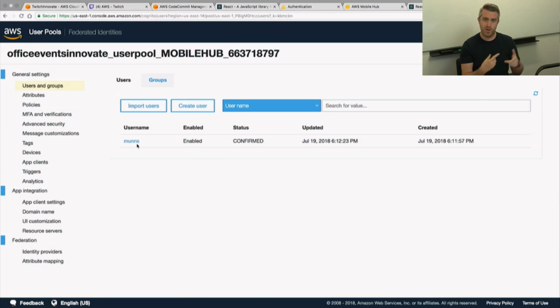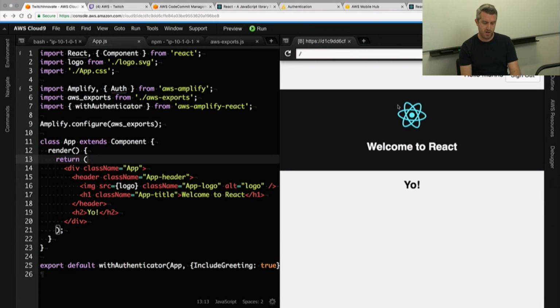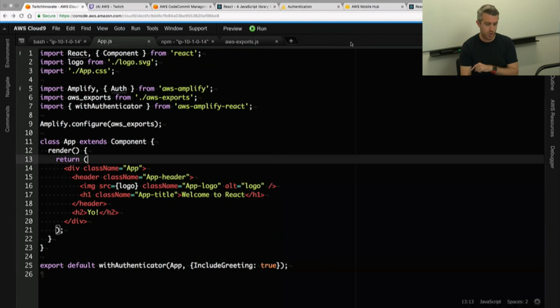Now, if someone said, hey, we're not seeing this on the React app, what happened? Why can't we go in there and do that? That's because I haven't published it out yet. It's just local inside of my Cloud9 instance, and I'm using the ability to preview my application from inside of Cloud9. So right now, all that just lives in this environment. I haven't done a publish up to my S3 bucket. And I'm going to wait a little bit before I do that, just so you guys aren't creating a whole bunch of users on me and filling this thing up with data before I'm ready for you to. Okay, sorry, just trying to make sure I got everything out here.